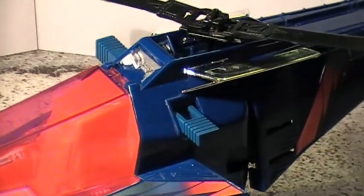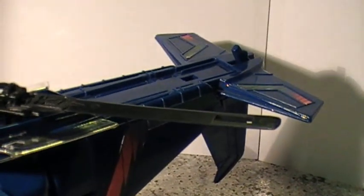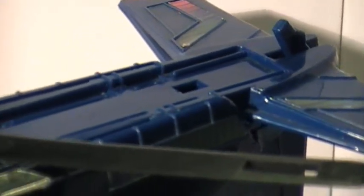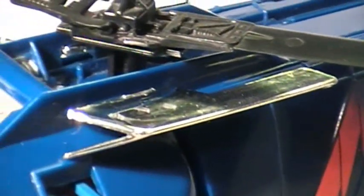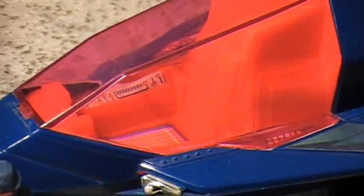Because the vehicle is fairly large and I don't have that much space on the table to give you a full overview, I'll do some close-ups of the Switchblade. As you can see, there's a lot of nice detail. There's some chrome air intakes and exhaust vents, and you can see this orange cockpit part. It does have some stickers inside — a couple of decals in there.